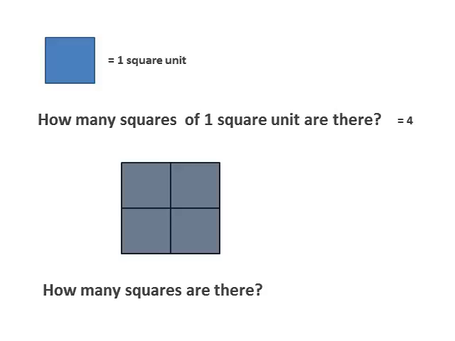Remember, squares are figures that have the same length and width, right? We know that in the figure above we already have 4 small squares, like 4 square units. But if you look closely, those 4 square units also make up a bigger square. So therefore there are a total of 5 squares, meaning you have 4 small squares and 1 big square.